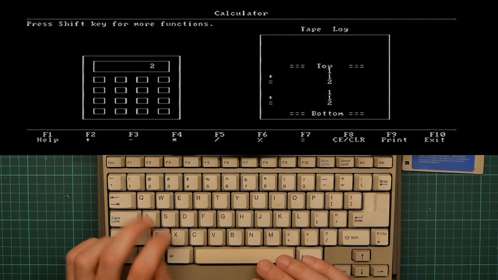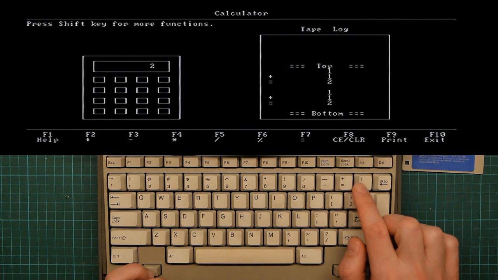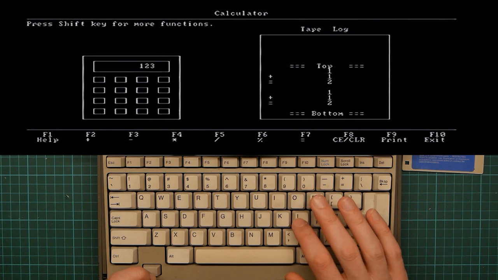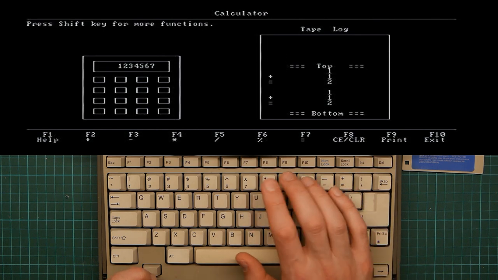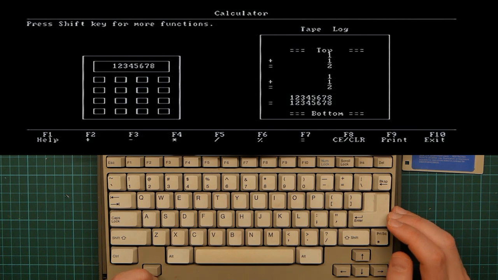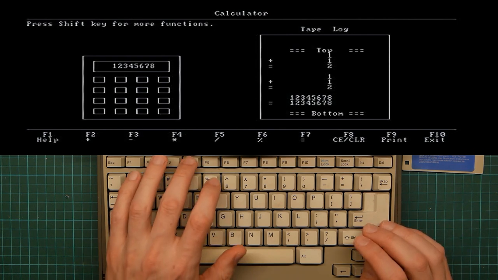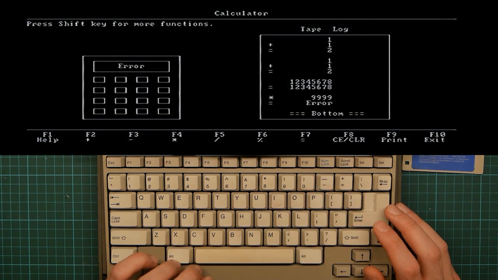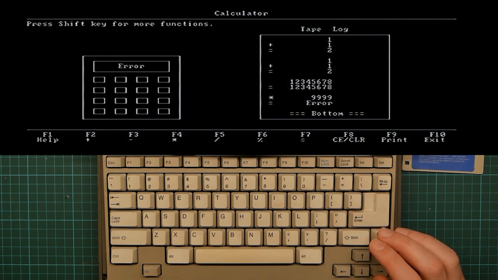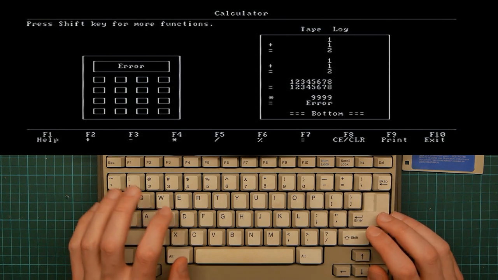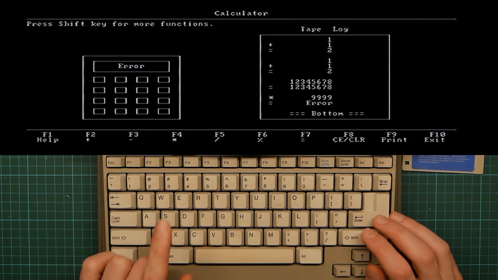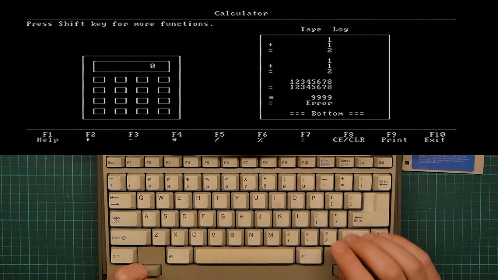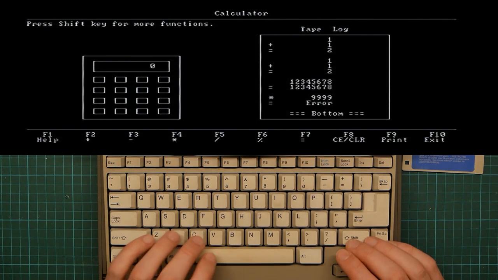We've got a basic set of tools all on function keys. The reason why it doesn't use the normal operators is because you can also use these keys as a numeric pad. It is, in fact, an incredibly simple and not particularly useful calculator. I mean, it's only even got 8 significant figures. Can we do... Oh, yes. We need to reset it, but we can type anything else. That would be this one. Not this one. Escape.